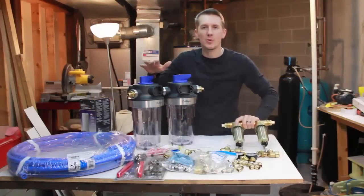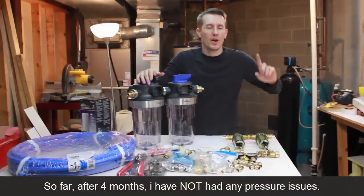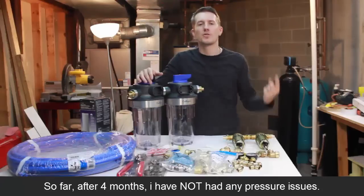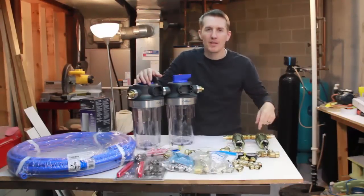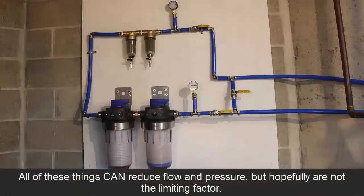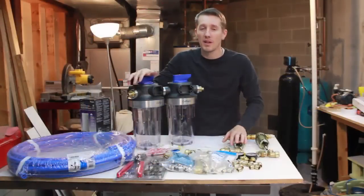And that is an issue with this, is that as it is now, water's running straight up through the house, and we're going to be putting it through bends and pipes and valves and gauges and filters, and we're going to lose some pressure, hopefully not a lot. Like I said, I live in Michigan, we have plenty of water.